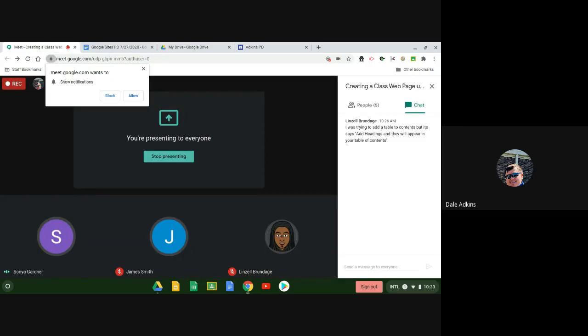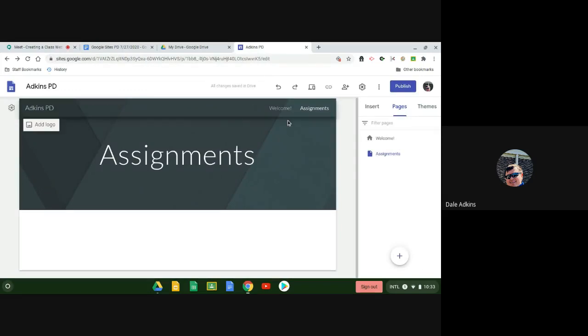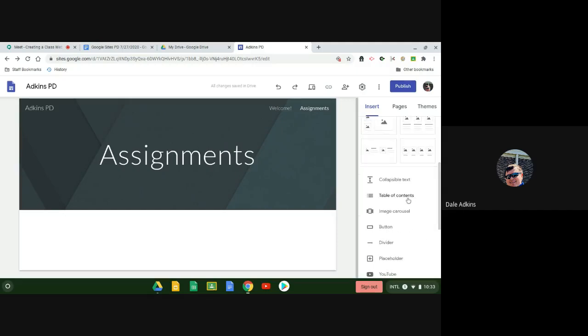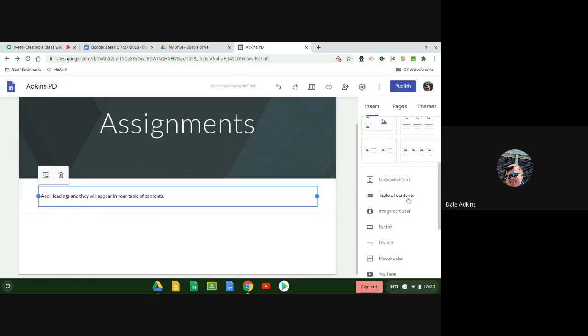Okay. All right, so it says I was trying to add a table of contents, but it says add headings and they will appear in your table of contents. Okay, so your headings are up here. So what you could do now is go edit, or I'm sorry, not edit, insert table of contents.